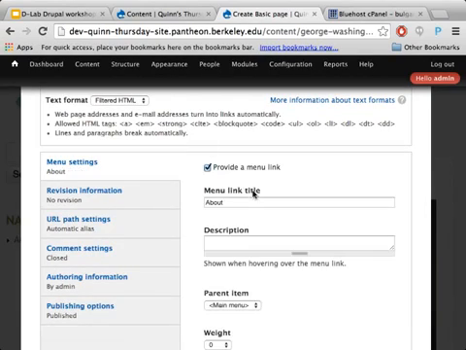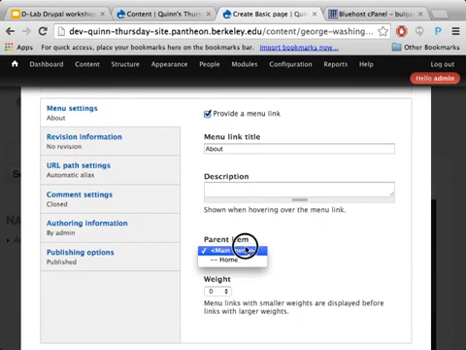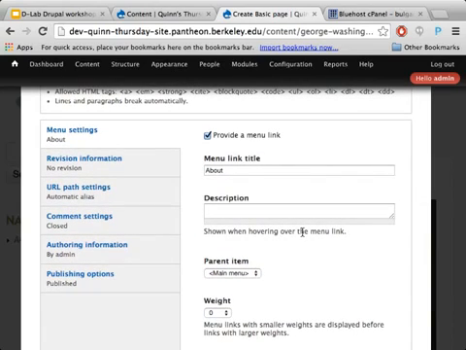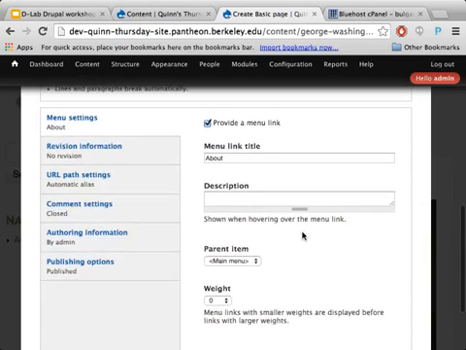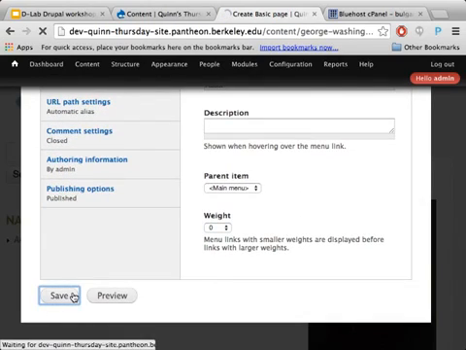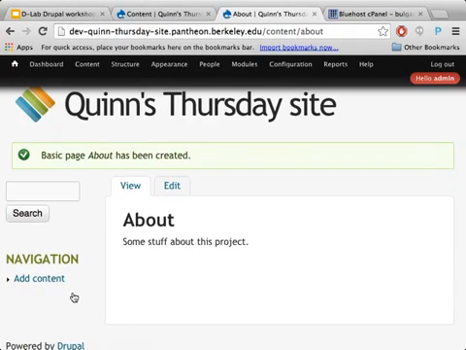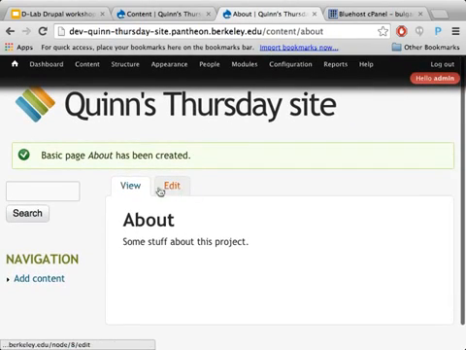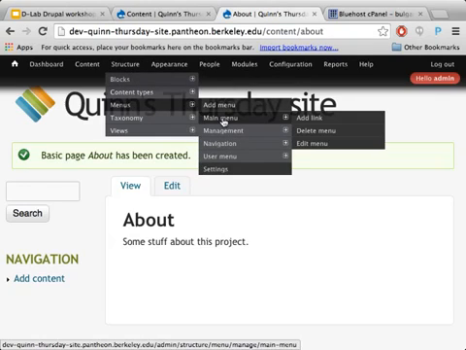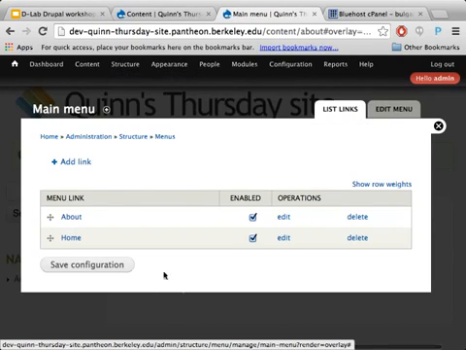If you scroll down to the bottom and hit provide a menu link, parent item main menu, that's good. Then we hit save, and it'll appear as part of your menu. If we go back to structure, menus, main menu, we'll now see about and home.